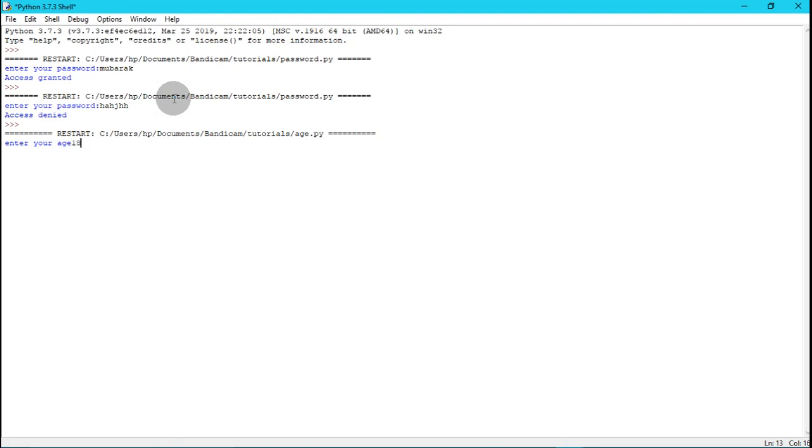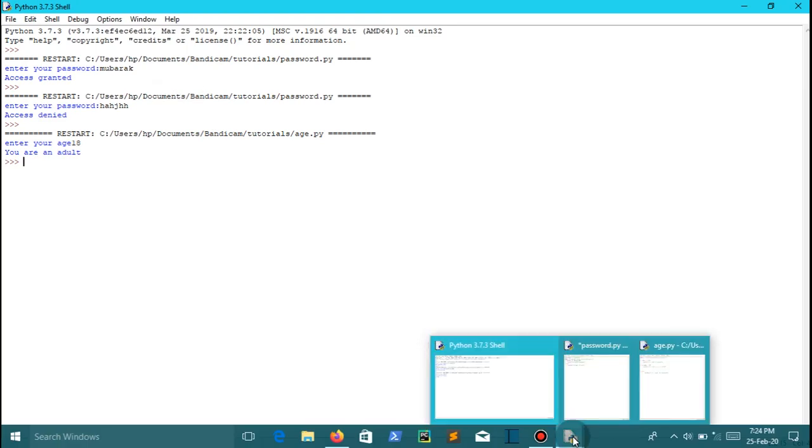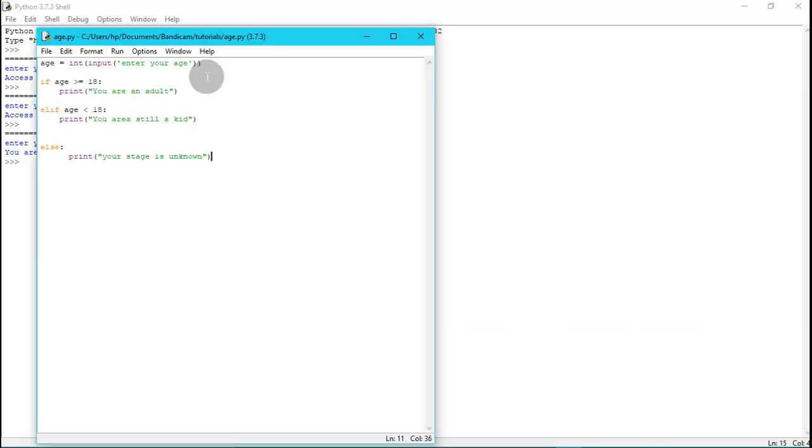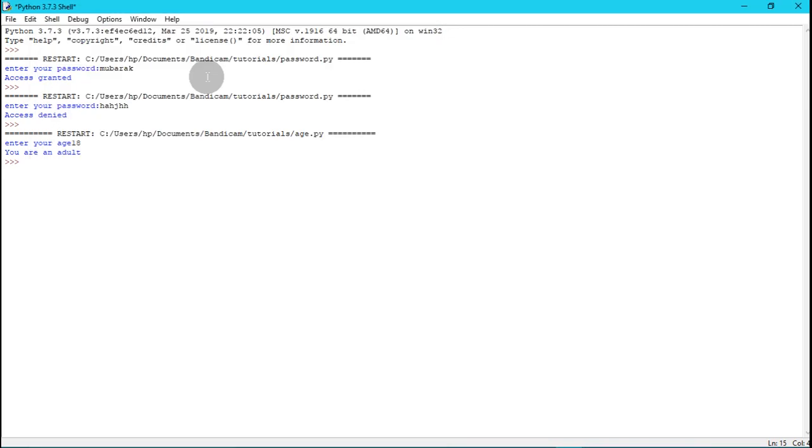Let me just input 18. As you can see, you are an adult. Let me execute this again and see if the elif block is executed now. For elif age is less than 18, let me write 17. Just less than 18: you are a kid.